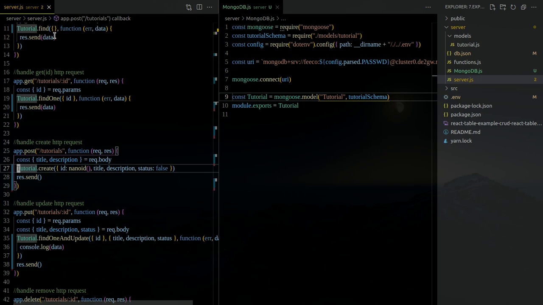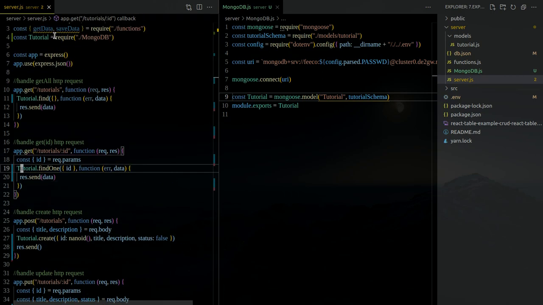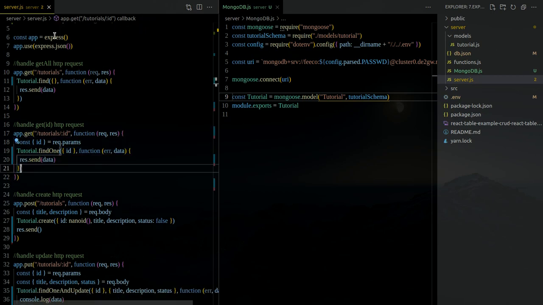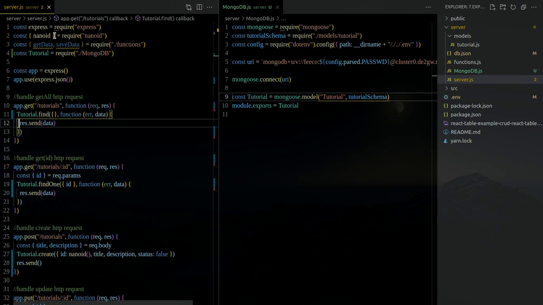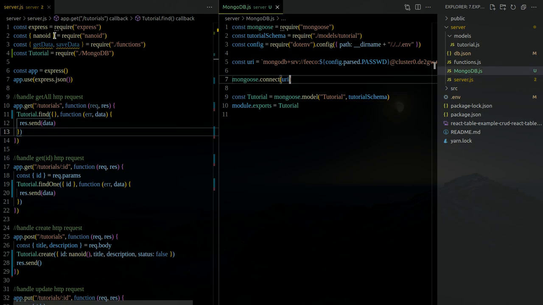This is not good enough. Like I said, we can use async and await, so we don't have to use this callback function all the time, to avoid callback hell. And the file structure is not good enough. We need to put all the models in the models folder, and in the database file we just do a simple connection, right? We need to improve this little by little, step by step.